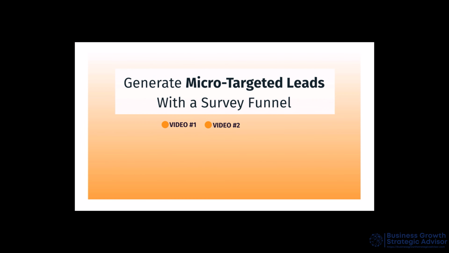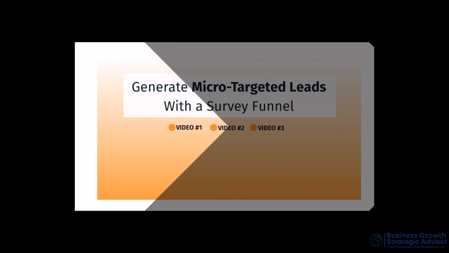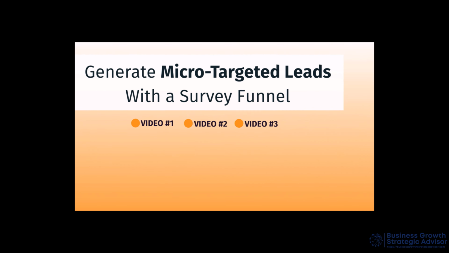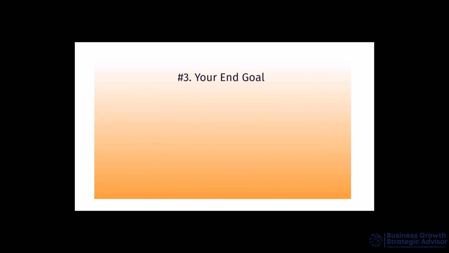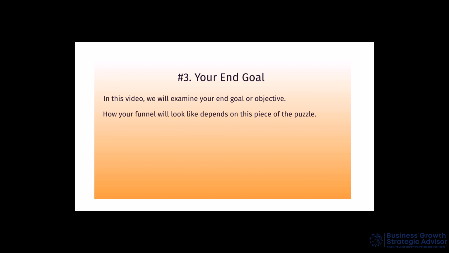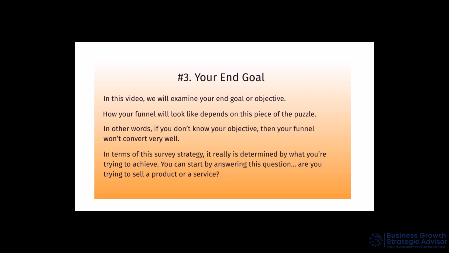All right. So let's move on to video number 3. Hello, welcome back. This is video number 3, and we're going to talk about your end goal, or in other words, your objective. How your funnel will look really depends on this piece of the puzzle, because if you're trying to generate leads or you're trying to generate sales, that really can differentiate. So in other words, if you don't know your objective, then your funnel really won't convert well.